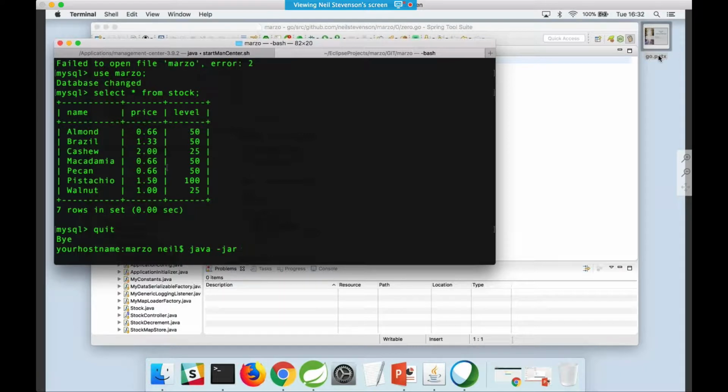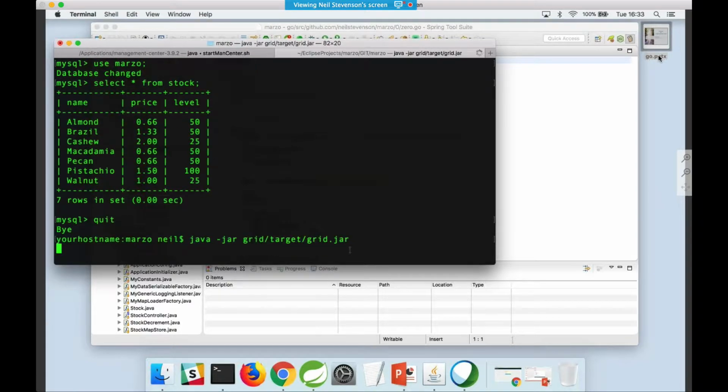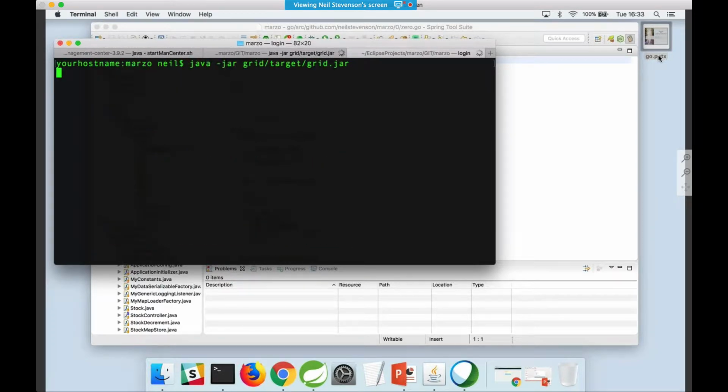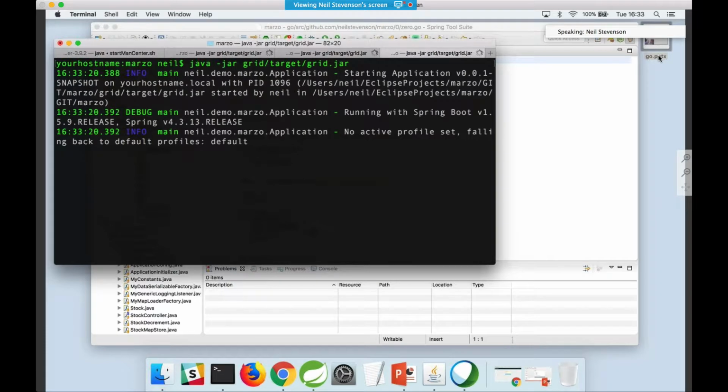Now what I'll do is I'll start my Hazelcast grid, and it's a Java process. So I will, for the purpose of today, run 3 of them in 3 separate windows. So this starts 3 Java processes on my laptop.